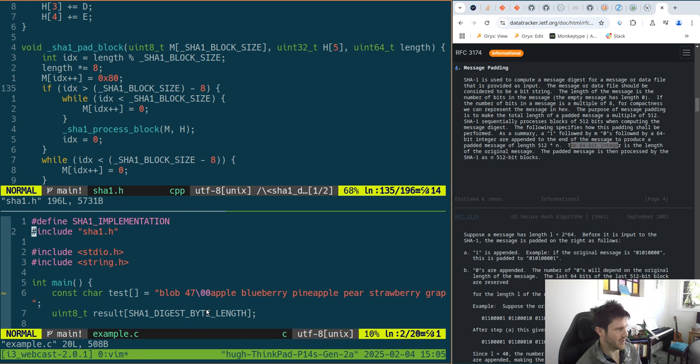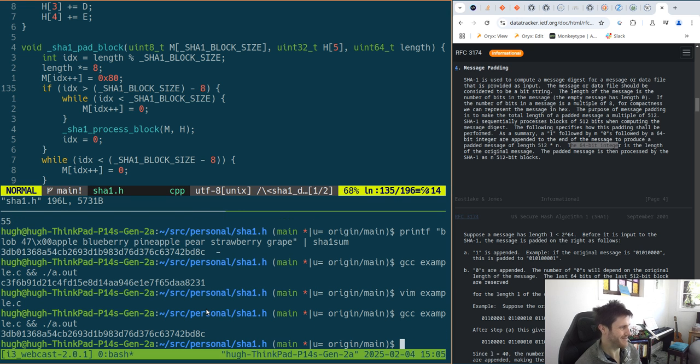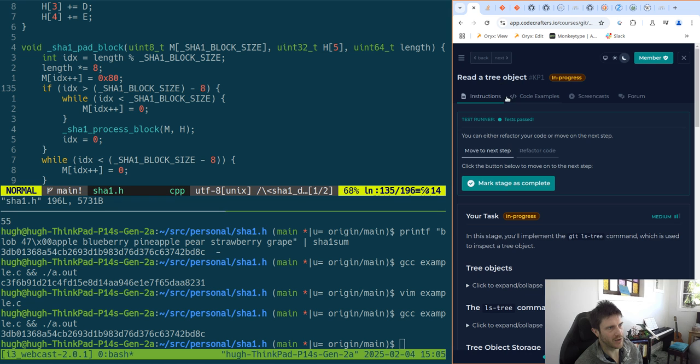Is it reset? We have not got the E on the end. So now we get 3 dB, which was the test case that was failing in Codecrafters, in the Git course.